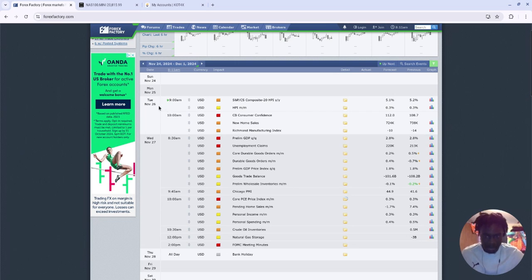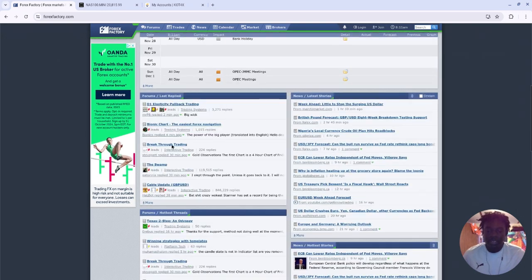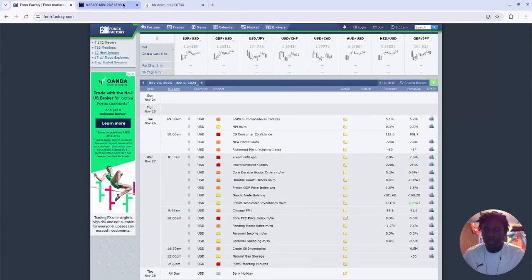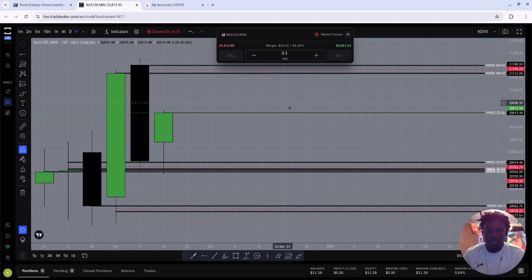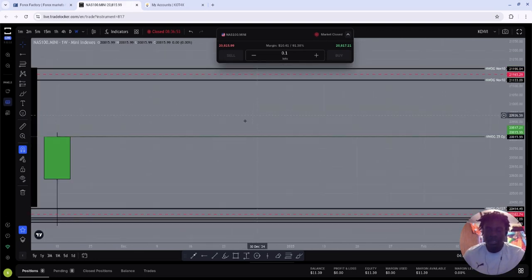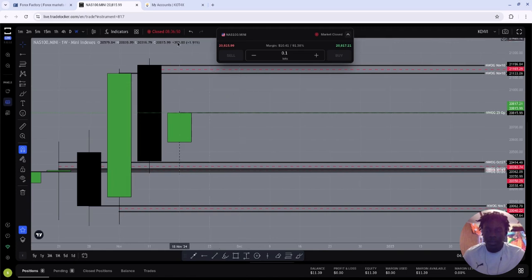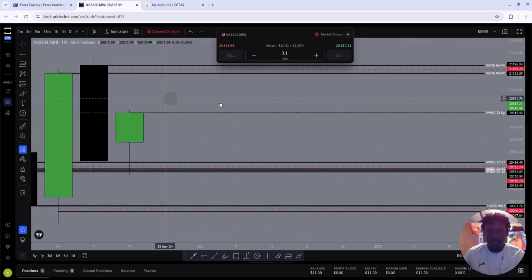So for instance, Tuesday, we'll want to be ready. I usually like to be up and ready around 7 o'clock, but 8 o'clock is fine, and you want to wait to see 9 o'clock come around, and it will inject a certain amount of volatility in the market. You'll see that through time, practicing going through it. And that's the cool thing. You can demo trade, where you're just using paper money and it's not real, but you can still interact with the chart. Or you can go live when you're ready. But that's another story for another day.